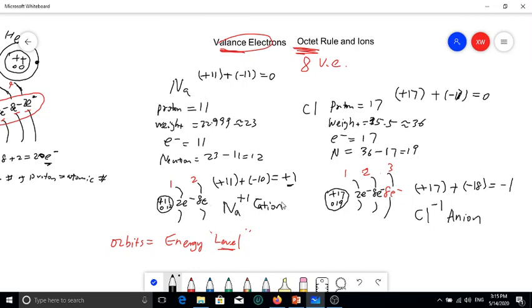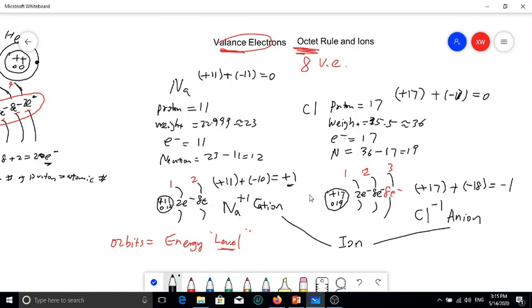Any positively charged species is called a cation. Any negatively charged species is called an anion. Both are called ions. So ion means anything with non-zero charge. You can imagine here, if you happen to lose 2 electrons, then you're going to be positive 2 charge. If you gain an extra 2 electrons, you'll be negative 2 charge.